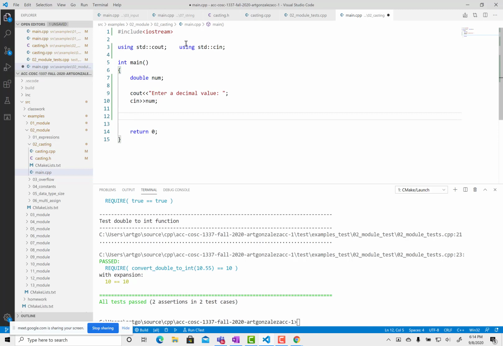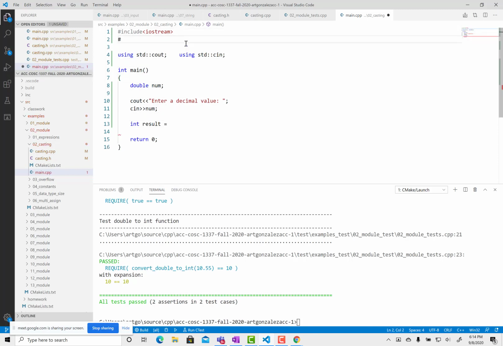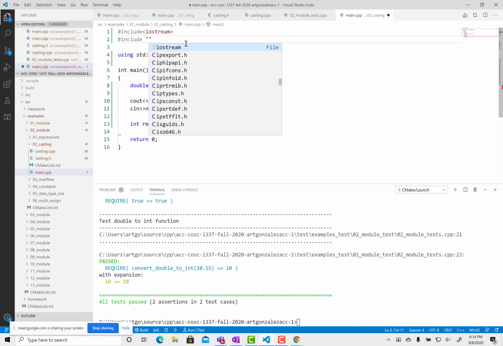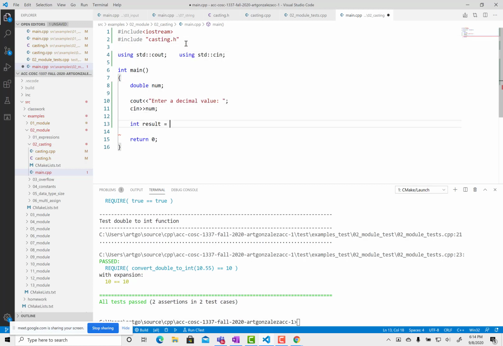and afterward we want to create a variable result, and we want to call the convert to double function, but to do that we need to make sure we include casting.h. So now double conversion is available to us, so we can say convert double to int, and we use the variable value num here.